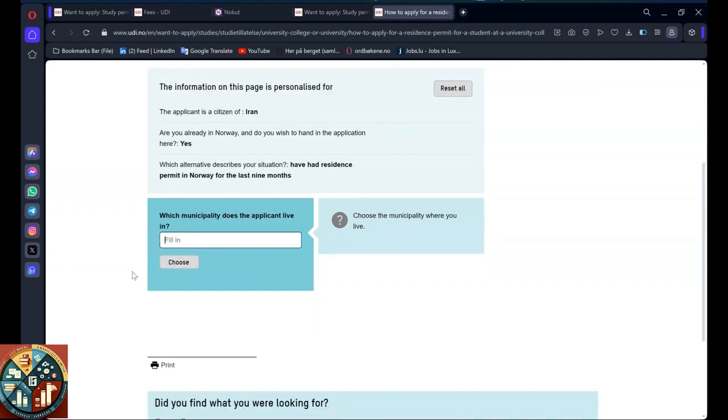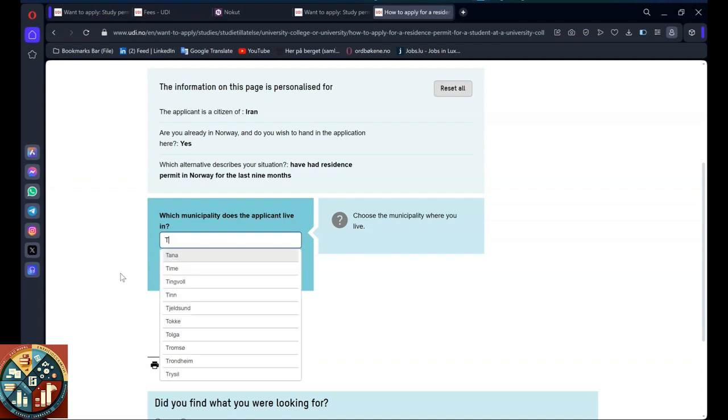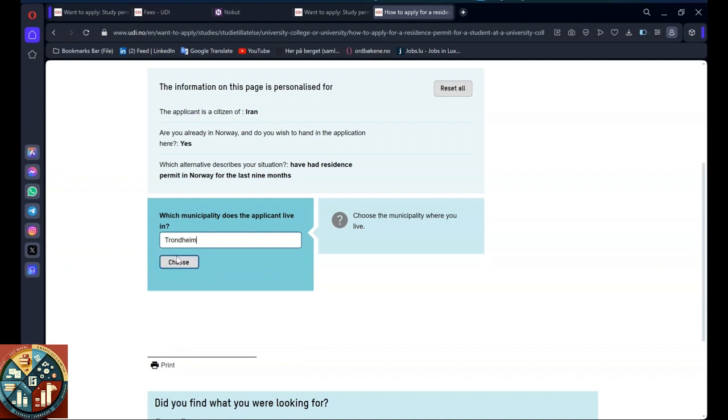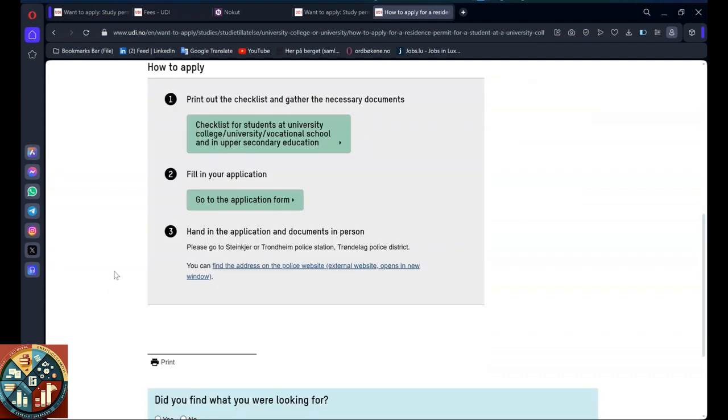And then here you need to insert the municipality that you live in. So for example, if you are going to NTNU, then you are living in Trondheim. Then you enter Trondheim, and then it will ask you to go to Steinkjer or Trondheim police station in Trondelag police district. You can find the address and website for the police here.